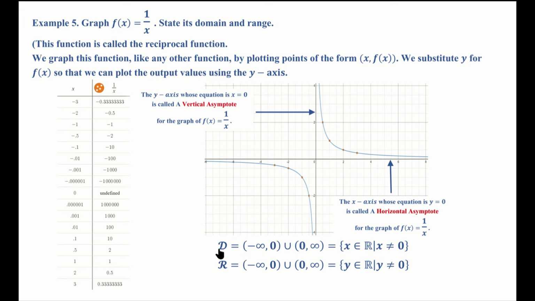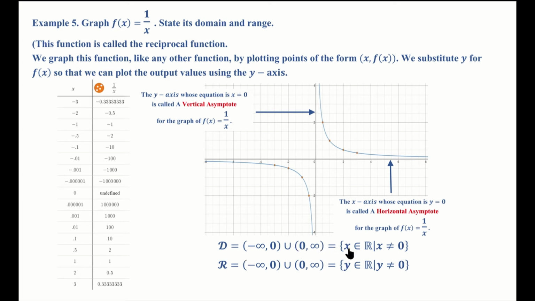So we say the domain is, we can use the interval notation or the set builder notation. In interval notation, we say all numbers from -infinity to 0, stop there, don't include it. That's why we use parentheses. Union, that means put that together with all the real numbers greater than 0. So we show that by writing parentheses 0 comma infinity. By doing this, notice we've excluded 0 from the domain.